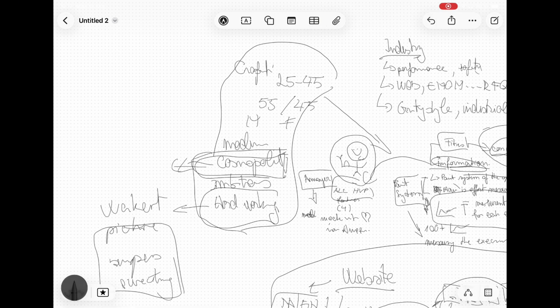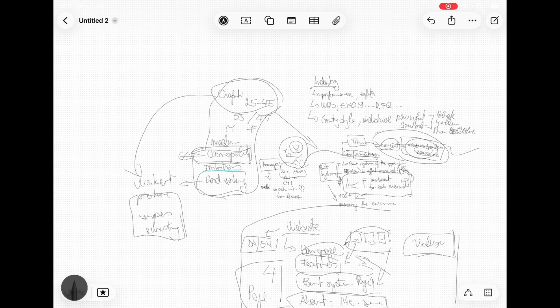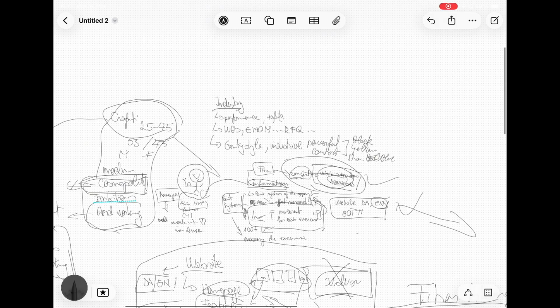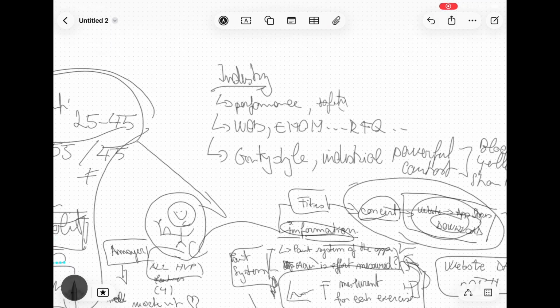Good. And yeah, the people that are going to be in the pictures are probably going to be men and women between 25 and 45. So in this way, we've covered everything.